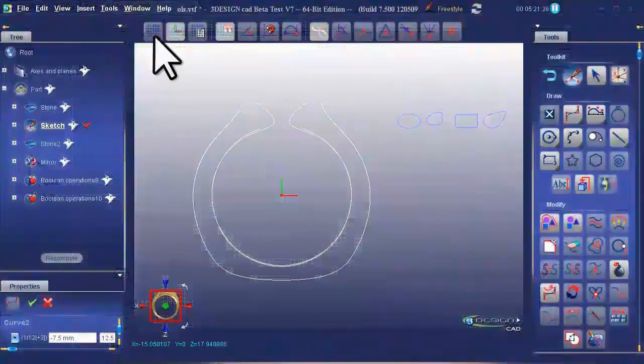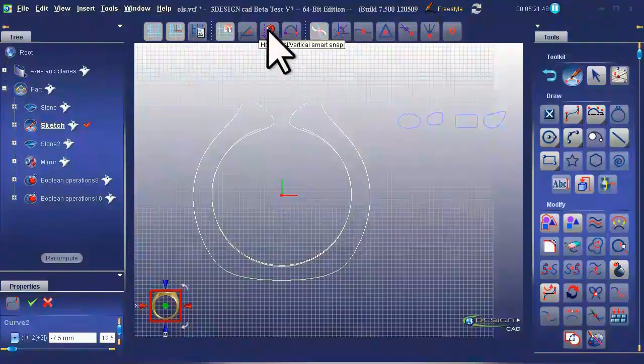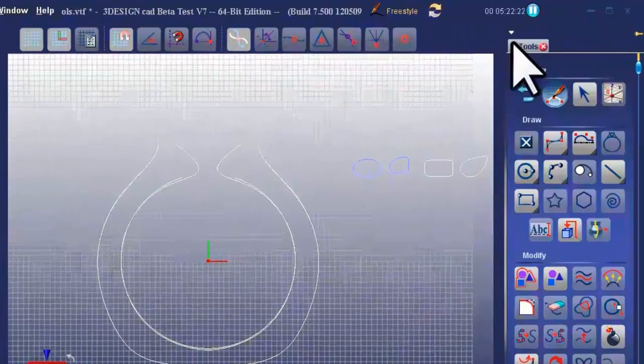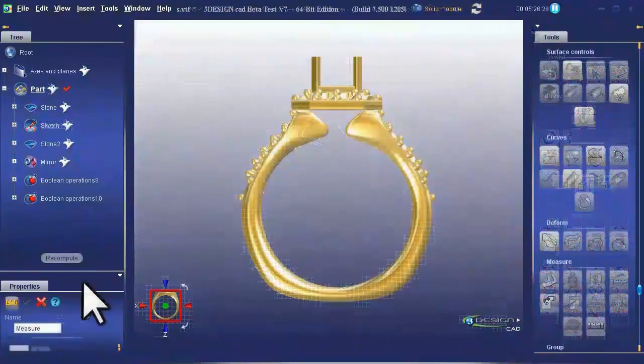We've also added improvements to the sketch module, including easy access to snaps on the top of the page. Options like enable and disable track points, snaps by tangency, hide and view smart snaps, snap onto item, mathematical center and center of the object, perpendicular to any item, and a snap button to enable and disable snap. We've also added a project timer to keep track of your design efficiency.